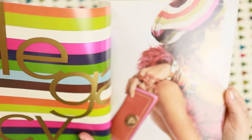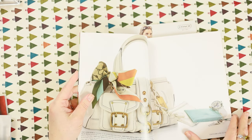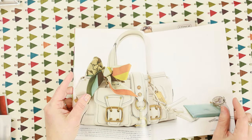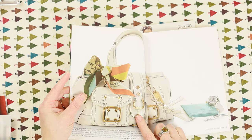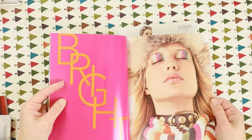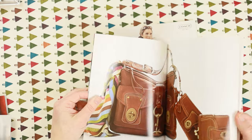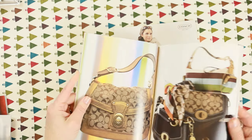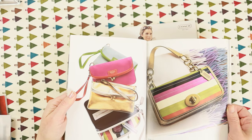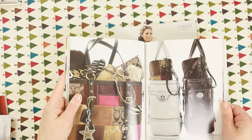This is another 2006 catalog — those bangles were cool, I had that striped bangle. These bangles were circular and not oval, which meant they didn't fit well and would bang on everything. Here's that heavy bag again in white leather. All the shopping bags were this rainbow design and I still have one. The Legacy stripe was throughout all of 2006.